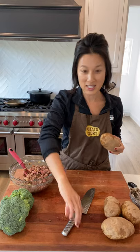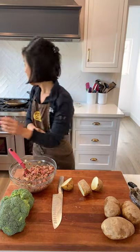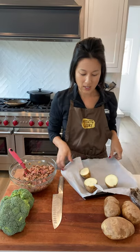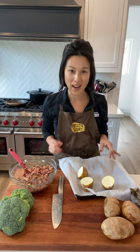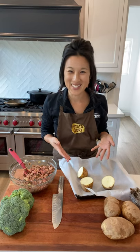With my russets, I've got them cleaned up and I'm going to cut them into thirds depending on how big they are. I'll arrange these cut-side up on my baking sheet and pop them into the oven at about 450 degrees for 20 to 30 minutes. Once they're fairly soft and fork-tender, I'm going to take a glass drinking cup and smash down the tops of each one. Then a little olive oil, salt, and pepper, and I'll pop them back in the oven to get the edges nice and crispy and golden. Then I'll serve it right off the baking sheet along with the meatloaf, and I'll either sauté or steam the broccoli to go with it.